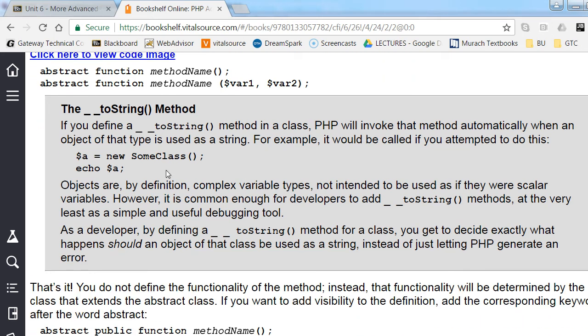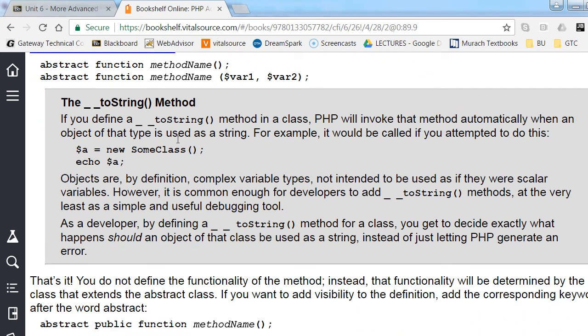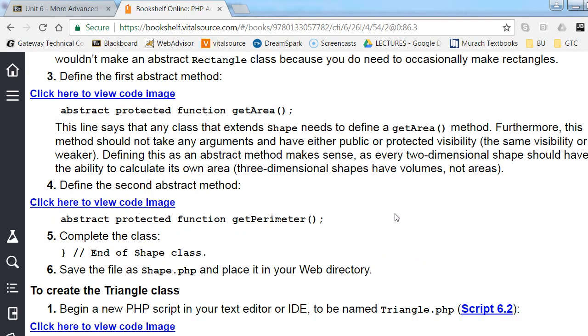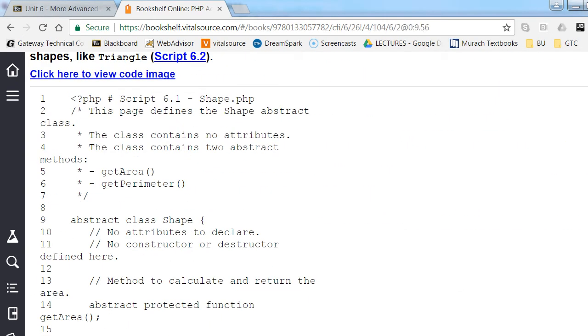So every class has this underscore toString to override if you want. Because you can create objects out of that class, echo the object directly, and display the information within this string method here.